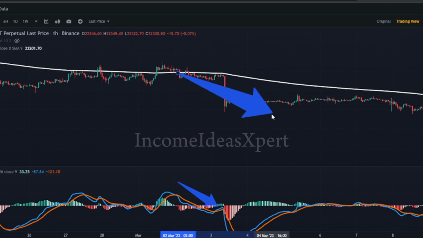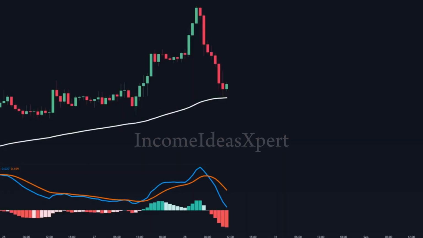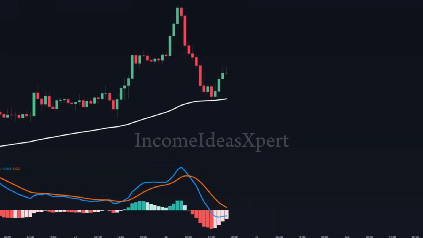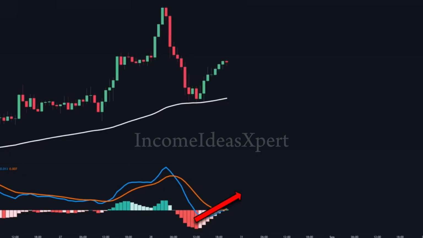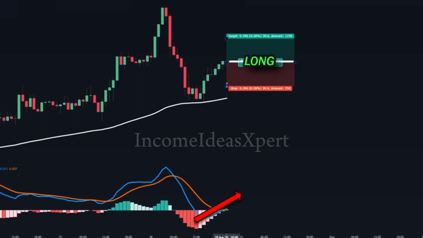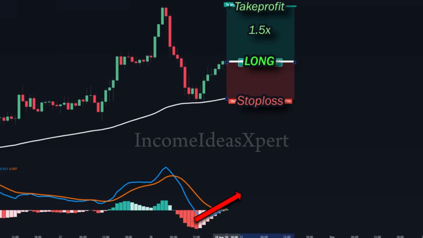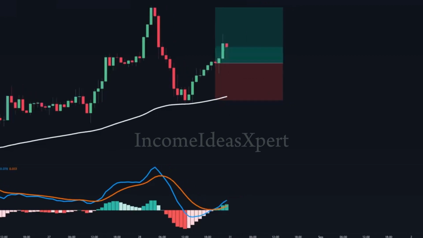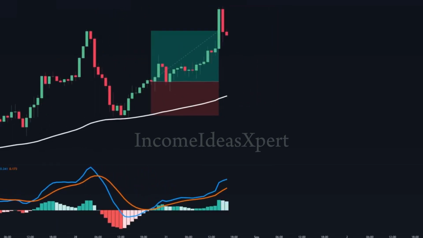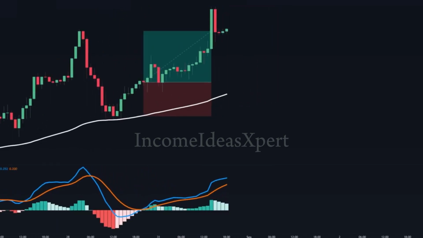To illustrate, let's consider initiating a long trade at this point. We commence the trade because the MACD lines are crossing upward below the zero line and the current price remains above the 200-day moving average. What I like to do is set a stop loss just below the 200-day moving average. This way, the 200-day moving average acts as a support level that the price must breach to hit my stop loss. Additionally, I prefer to set a profit target that provides a 1-to-5 ratio in relation to the initial risk. As seen in this example, the strategy functions precisely as intended, resulting in profitable outcomes.